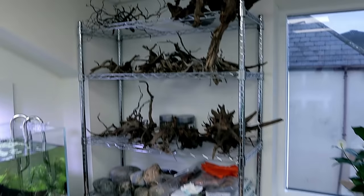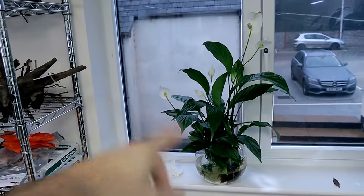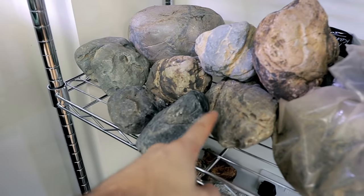So here is our hardscape selection. Now, I want to keep some of the wood. There's some wood in there that I actually used to sort of hold it all up and in shape. I'll reuse that again because it's worked well. But I think I want to use these round rocks. I really, really love them. Loads of detail in them.